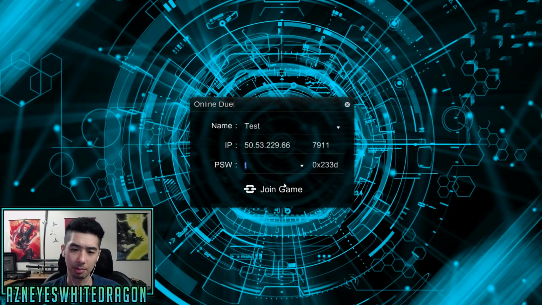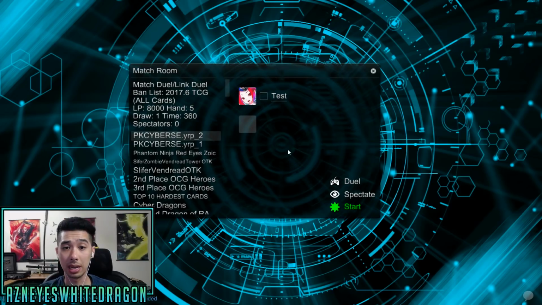But anyways, let's do M. So again, M is for normal, T is for tags. Let's put it that way. So we would hit join game. You guys can see my name over here, and I can select my deck. We can select the one we just did. If you want to spectate, you click spectate.